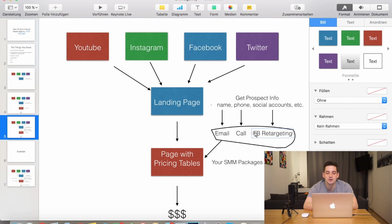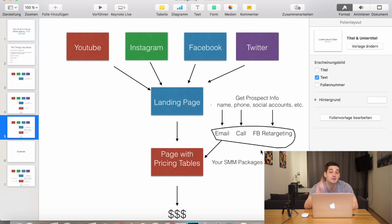This can be, I wrote here, Facebook retargeting or remarketing. I got a video on that, by the way. It's very easy to set up, and it works good with services. Actually, I just tried it out with a YouTube service a few days ago. You basically retarget all of the people who landed on your page on Facebook. So you basically follow up on them using Facebook advertisement, right? And that's how you make the money in the long run, right? With this kind of stuff. That's how you really make the money.